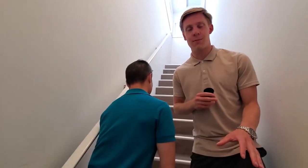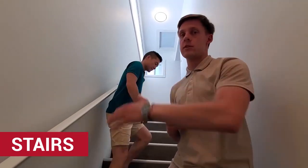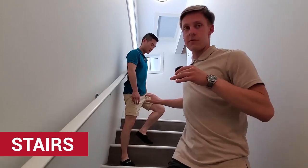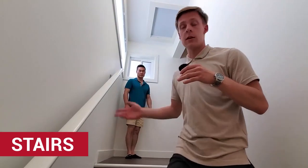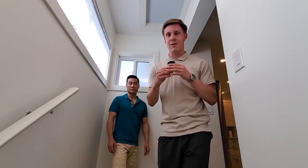We're starting this tour by going up the stairs. There are several different ways you can set up the stairs - it goes above the garage leading to the laneway home. Right now there's a straight staircase, but you can also set it up with a landing to split it. Another thing you could do is add an elevator. Now let's show you the kitchen.